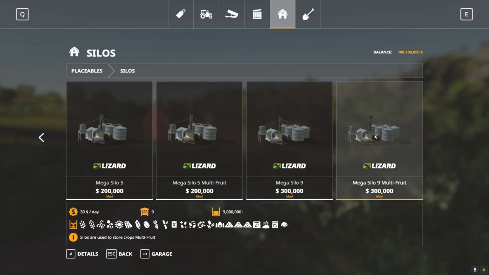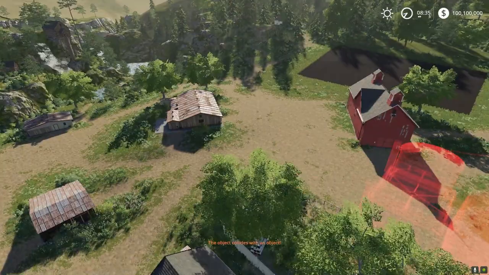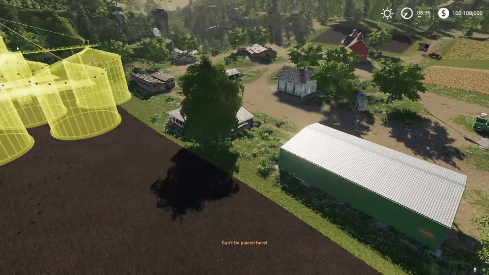That one, yes. That one has 3... this one has 5 of these big silos. Let's go for the big one. Let's not play around, guys. Good. So you select that. Obviously, we want to place it somewhere. It doesn't matter where you place it, because in your map you're going to change the coordinates anyway. So we just need a spot to put it.